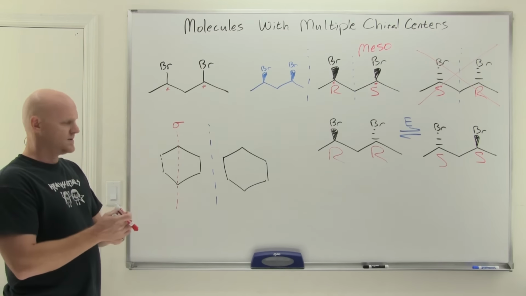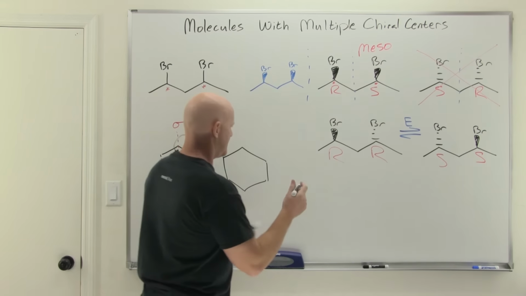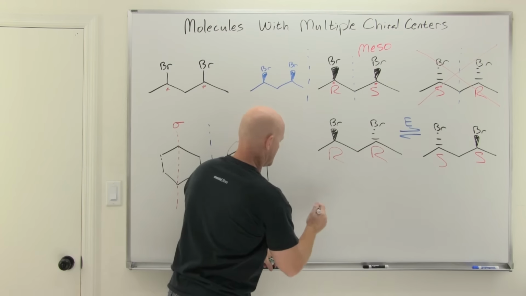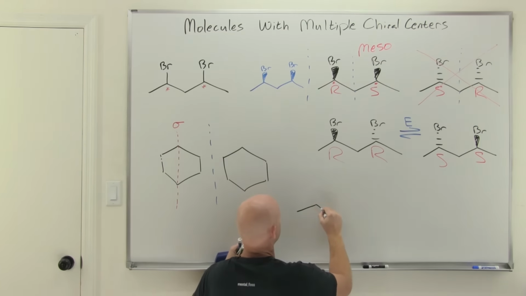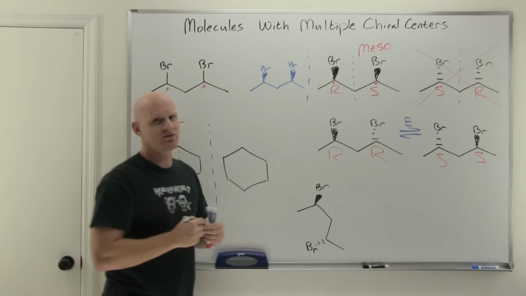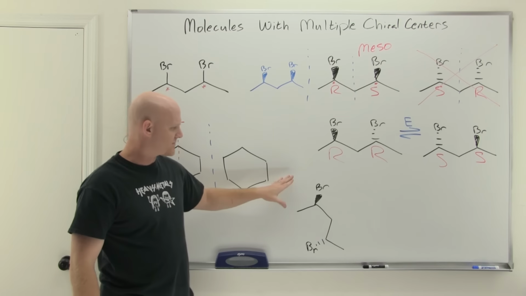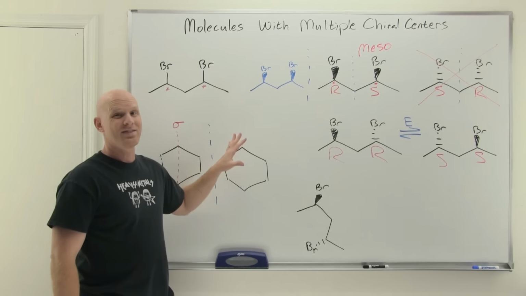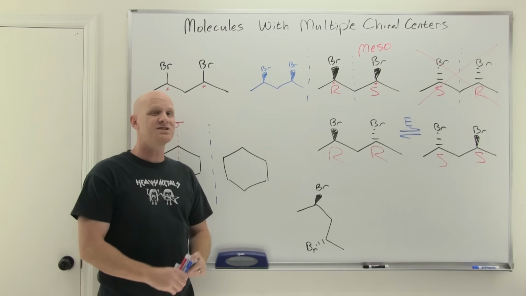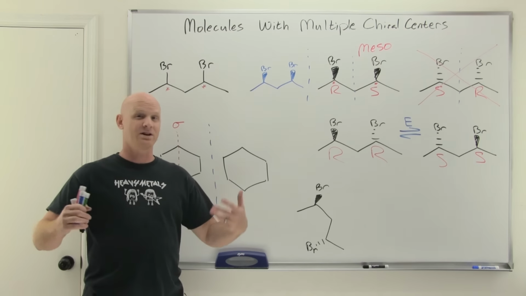Okay, so let's take advantage of one other thing here. Let's say I draw this a little funny. And I'll draw it like so. And all of a sudden here, I've rotated some of the carbon-carbon bonds in here, and I've represented this thing in a way that it makes it difficult to see if there's an internal mirror plane or not. You might have to rotate some carbon-carbon bonds around to figure that out.